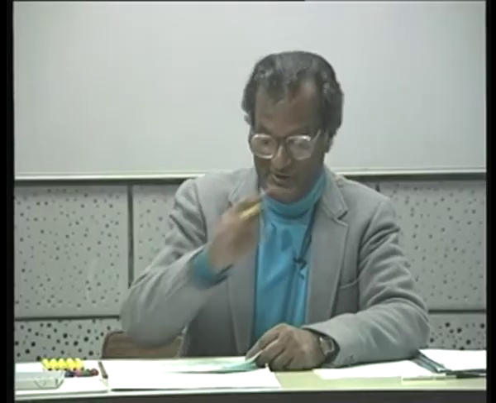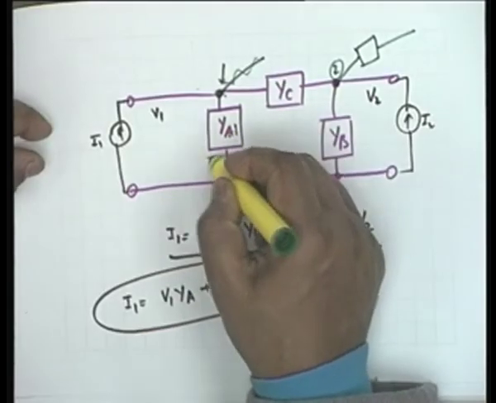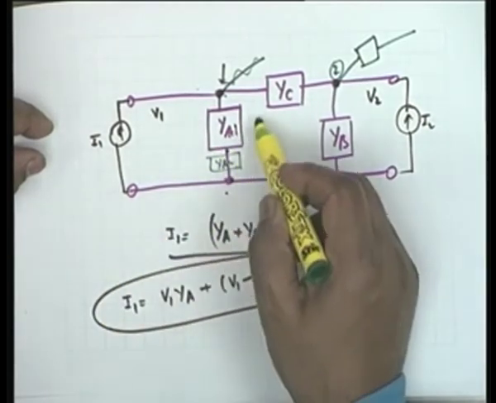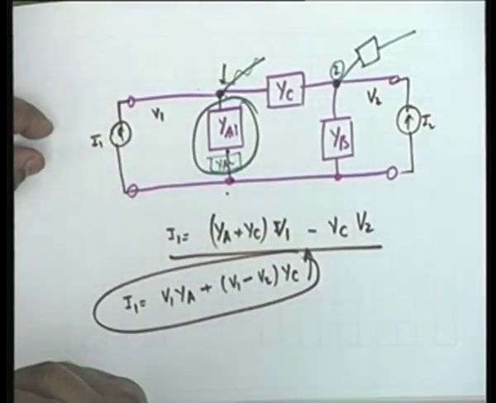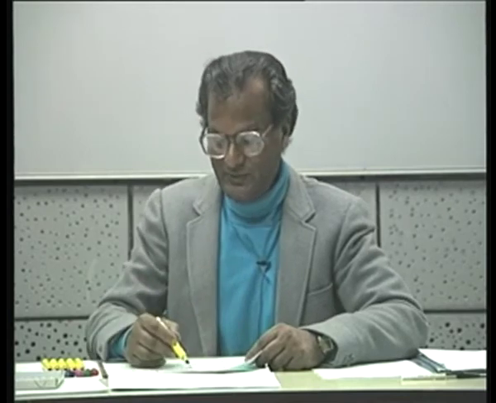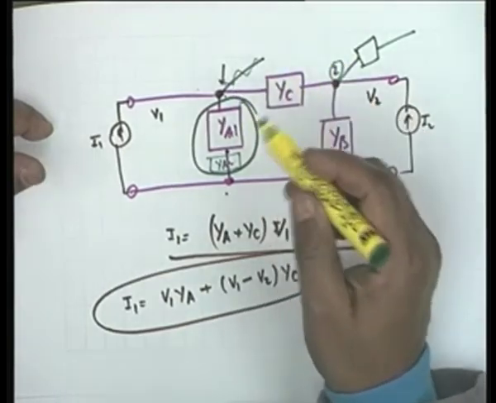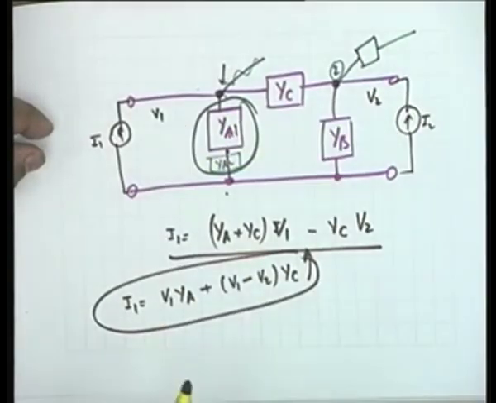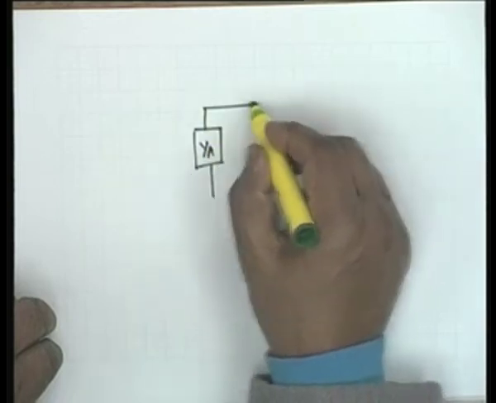But suppose YA consisted of two admittances like this, YA1 and YA2, and this is not recognized as a node. Then you would have to take the total of this. Agree? And if between 1 and 2 there is one more, then you add them. If there is YC1 and YC2, then the mutual YC1 plus YC2 shall figure in both self and mutual. Alright? Now we will come to further complications when we get to them.